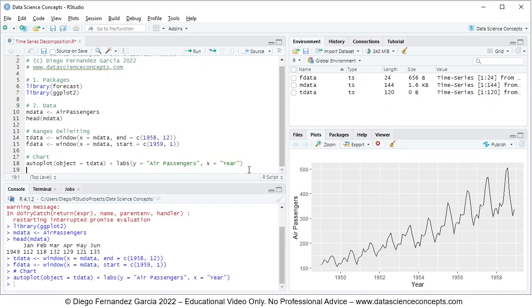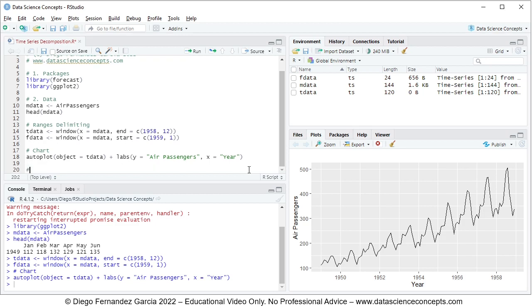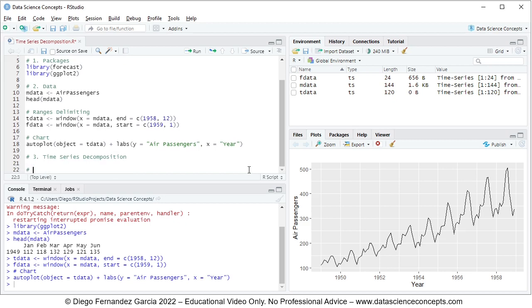So now that we have the data ready, we can continue with step number 3, which is time series decomposition. And for this, we are going to study the classical method.